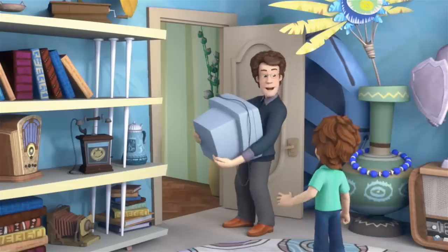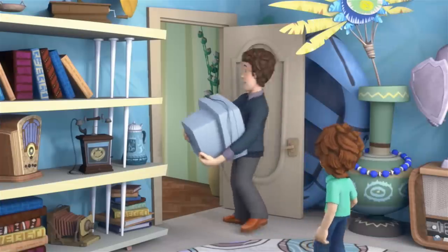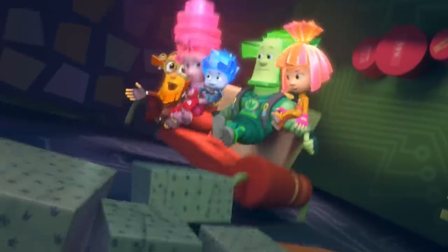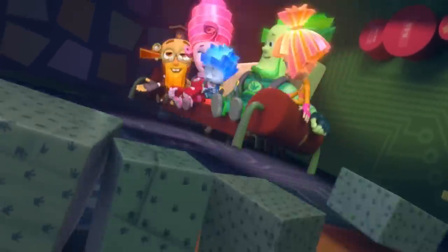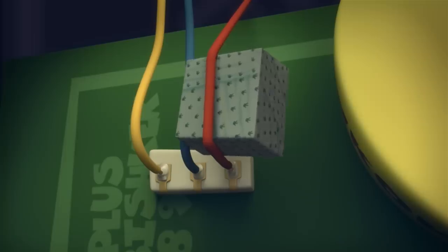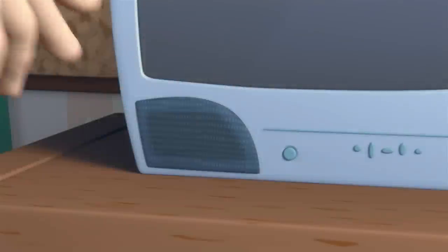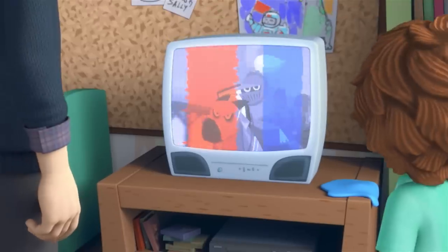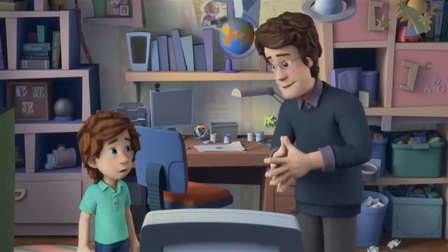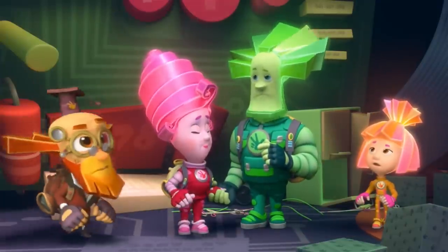All right, I'll put it back. But under one condition. If it breaks, we'll buy you a new one right away. Yeah, sure. We'll never let it break, right? Never, ever! Well, that's that. The color is completely wrong, see? I guess we're going to have to throw it out after all.